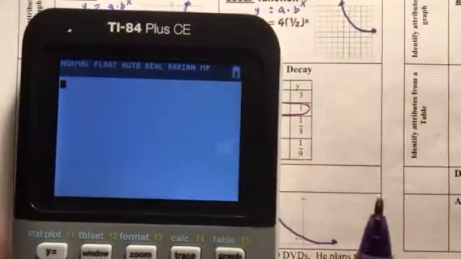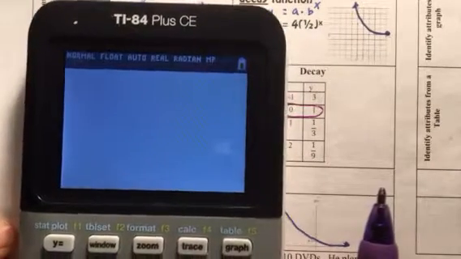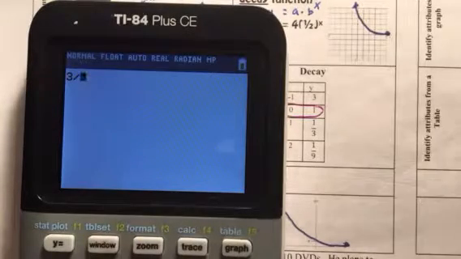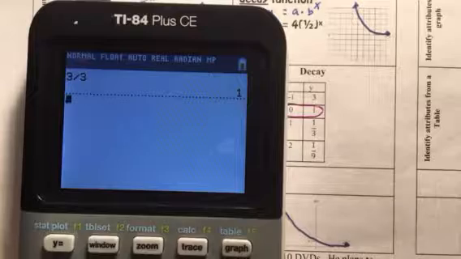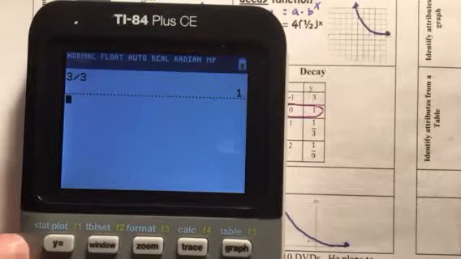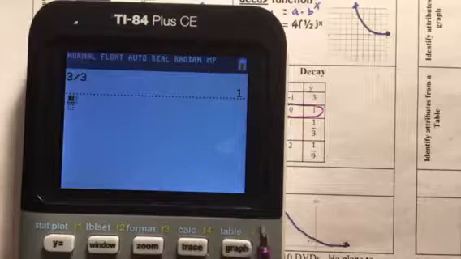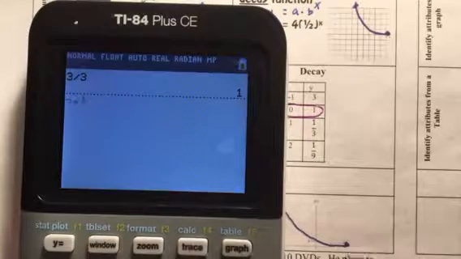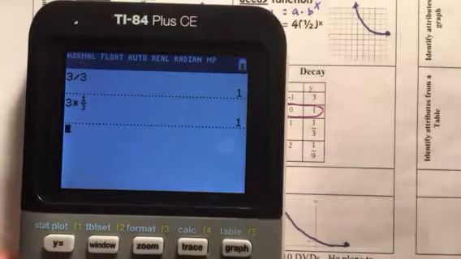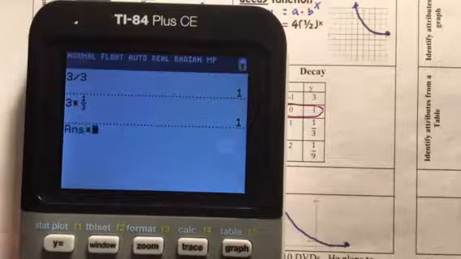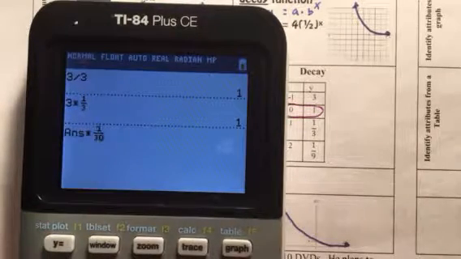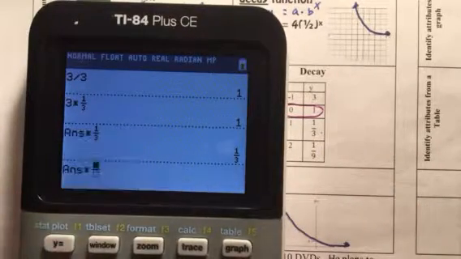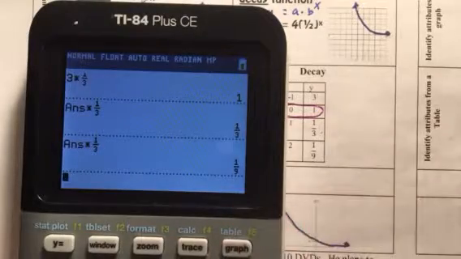So let me show you in the calculator how you would figure that out. So 3 divided by what will give me 1? Well, that's 3. So instead of saying I'm dividing by 3, could I say that I'm multiplying by 1/3? So is 3 times 1/3 1? So that's true. Now if I multiply that by 1/3, does it give me 1/3? Yes, it does. So last one, multiply it again by 1/3, gives me 1/9.